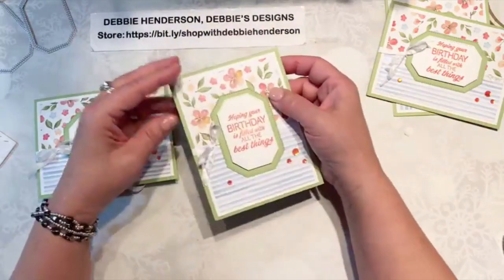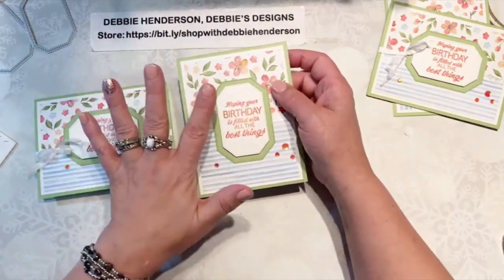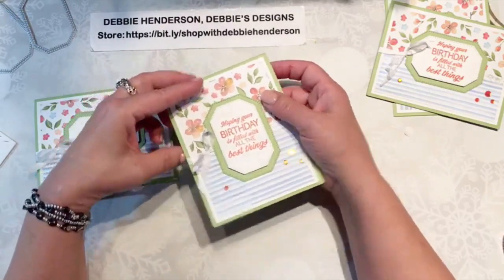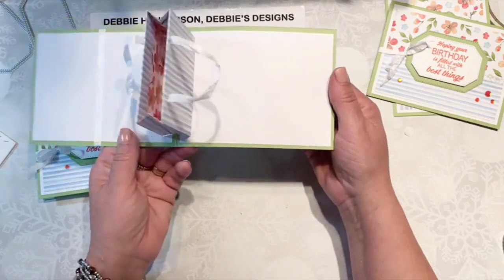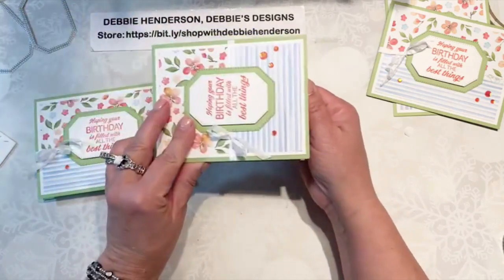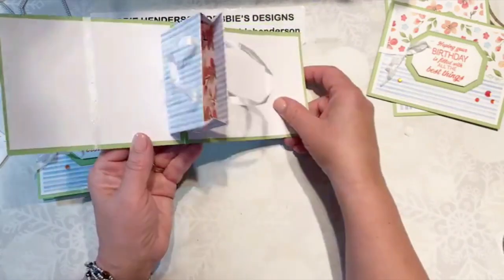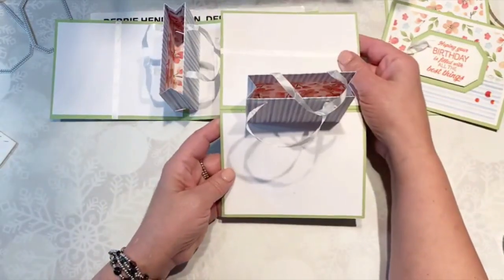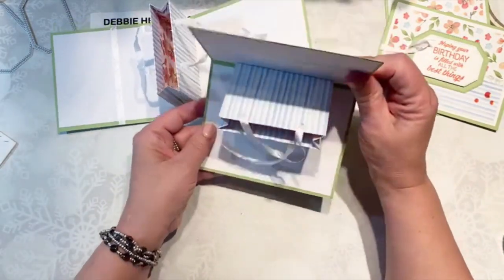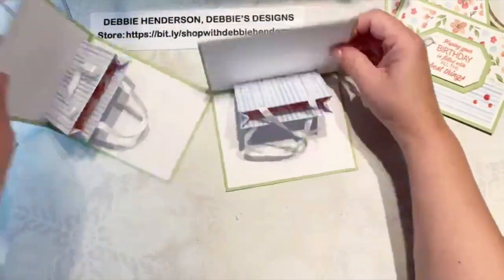Okay, I'm going to do this one first. I wanted to do both orientations just to show you that you can do either or. So I'm going to pop this open and look what's inside. A little gift bag. It folds flat and then it pops up. So you can put cash in here. You can put a gift card. So that one sits like that. And then this one sits like this. Isn't that cool? Look how cute that is. So that's what I'm going to show you how to do.